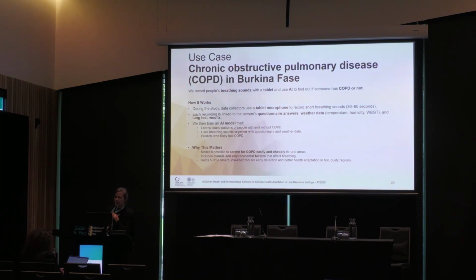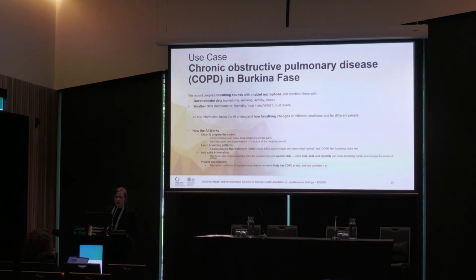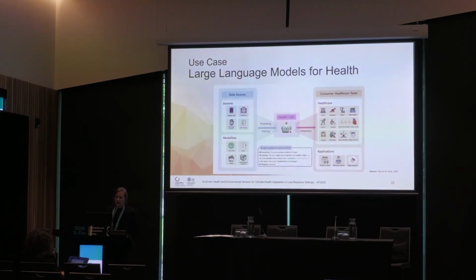And other studies have also shown, so we do this for a minute more or less for each study participant, and the idea is that we then later, based on the questionnaire data, because we know if a person has COPD or not, because we also did the spirometry measurement, learn a machine learning model that can identify COPD simply by the breathing sounds of a person. Other studies have shown that this works, mostly in high-income countries, and we are doing this now in Burkina Faso, so this is work in progress, which I wanted to give you as a use case.